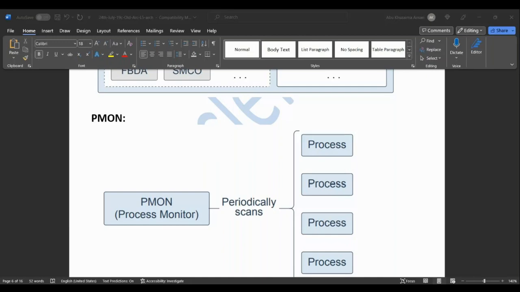Now what will CLMN, the cleanup main process, do? PMON delegates cleanup work to this process, CLMN, and the task of detecting abnormal termination remains with PMON. So PMON, you can say, is the master process, which only detects the termination, and then it orders the CLMN process, and CLMN will periodically perform the cleanup of terminated processes, terminated sessions, terminated transactions, network connections, idle sessions, detached transactions, and detached network connections that have exceeded their idle timeout.